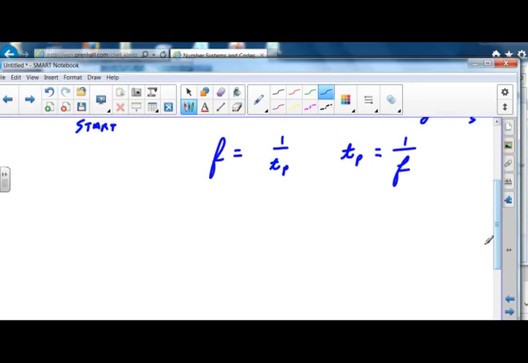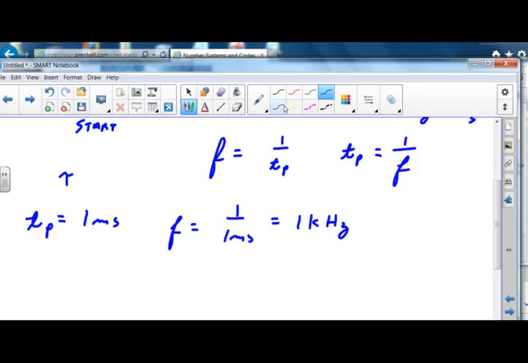Sometimes this author is using T sub P for the time of the period. Sometimes we use the Greek letter tau to be period. So in your circuit analysis class, as you proceed on, there's going to be a point where your period is going to be a tau, the Greek letter tau, and not T sub P. In this class, I'll probably do it both ways because I won't remember what this author did. Okay, so I have 1 millisecond is my period. If 1 millisecond is my period, then my frequency is going to be 1 over 1 millisecond, which is going to be 1 kilohertz.